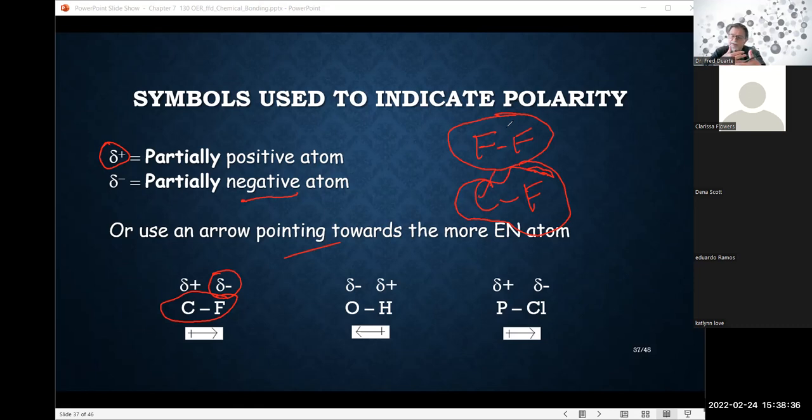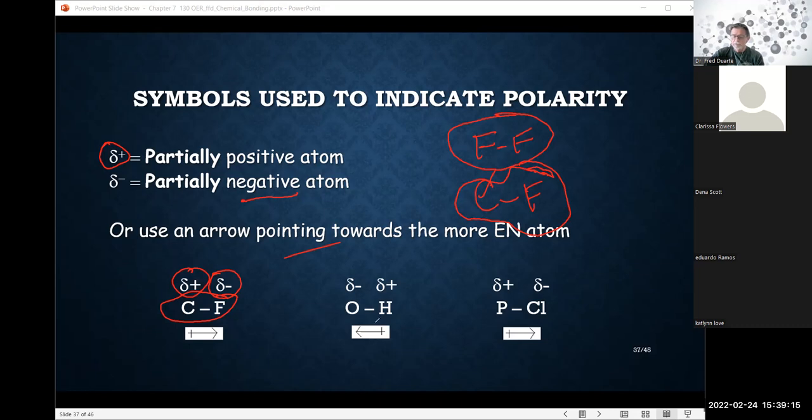And by putting less electron property to the carbon, it creates a positive side. And therefore the carbon is denoted by a partial positive side. We also have a dipole arrow, where the arrow points to the most electronegative atom, and then we put a little plus charge on the other end of the arrow to denote the partial positive sign, okay?